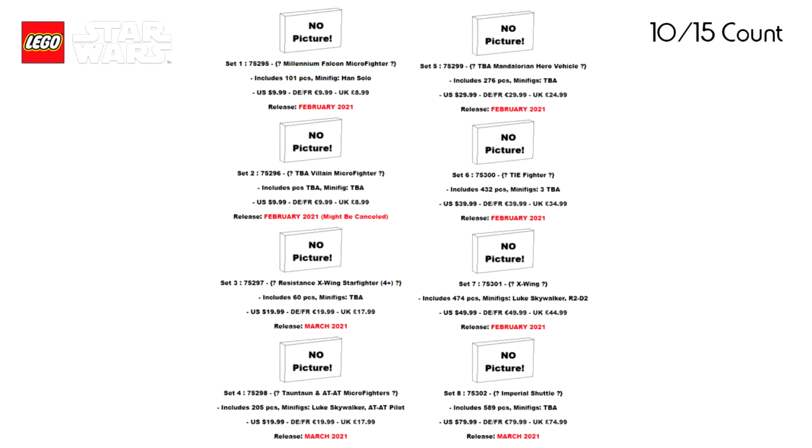I did provide a sketch of that Tauntaun right there, which I'm really excited for, more so than the AT-AT. Would have liked to see a snowspeeder with that AT-AT, but not really complaining. Really like to see the tradition of them including a brick-built animal type character for the Microfighters. I think it's a very interesting concept.